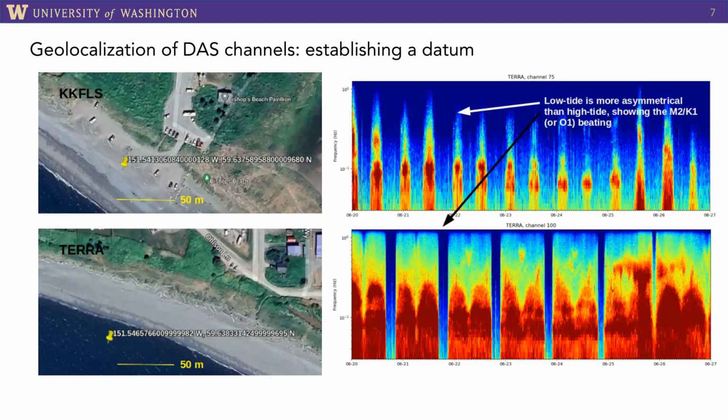Offshore, this is a little bit more difficult because we really only have one good datum, and that datum is the coast. It's where we see the transition from ocean waves to non-ocean waves. And unless we go out there with a marine seismic survey, it's going to be hard to get other points of reference. But I'll show what I can try to do here.